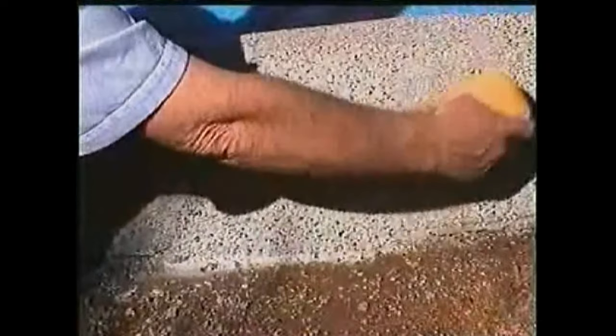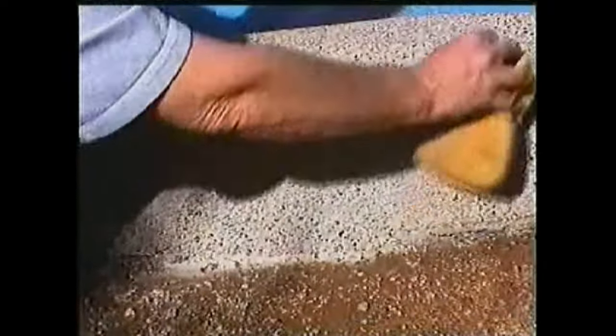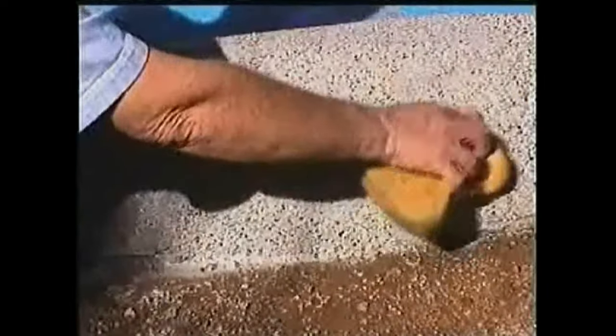If there is any residue haze the next day, it can be removed by wetting the area with water and pouring in a mixture of 1/3 muriatic acid to 2/3 part water on the patched area. Wait approximately 1 minute and rinse off thoroughly using water. If the repair is inside the pool, allow repair to set overnight before refilling the pool water.